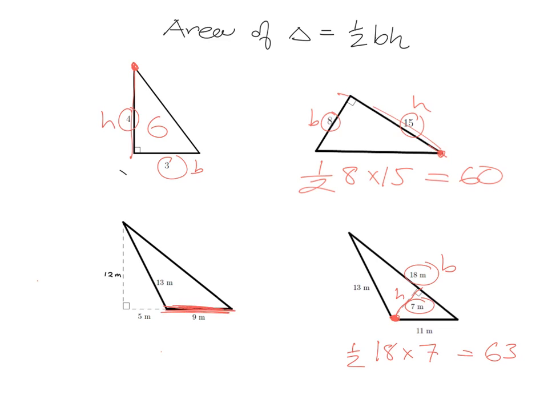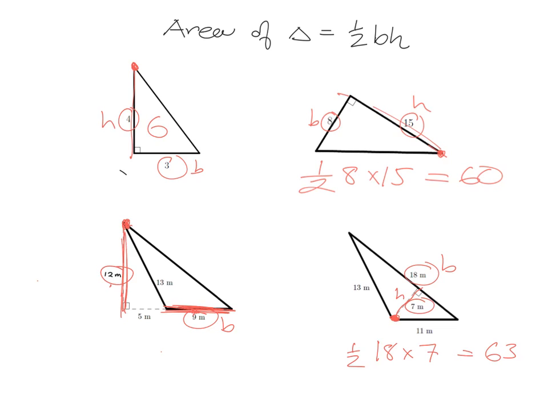If we have this as the base of our triangle, so this 9 is our base, we need to go to the corner opposite and we need to come directly down to where the base is. How high is this point here above this? And actually, to measure that, the height sits outside the triangle in this case, because how far is this above this? And we've got to come down at 90 degrees. If we come down at 90 degrees, we're actually going to be outside the triangle, and that's not an issue.